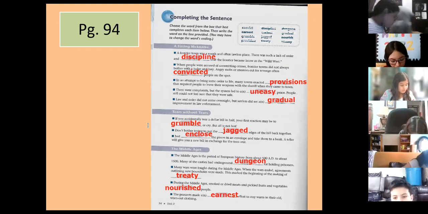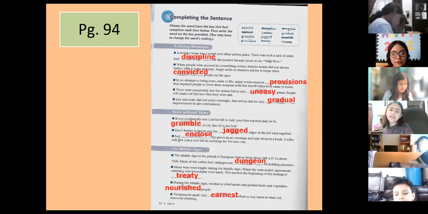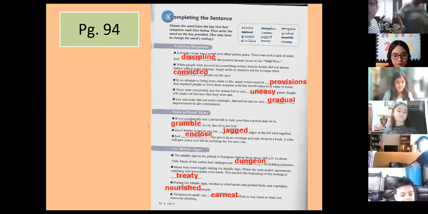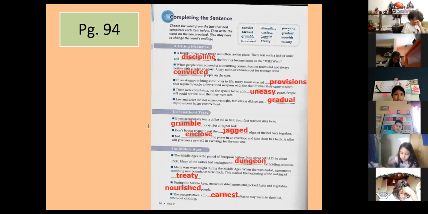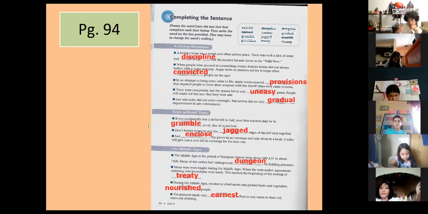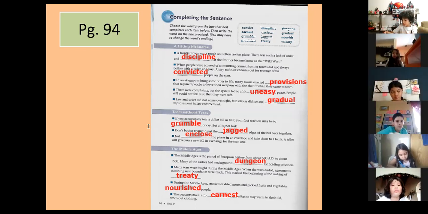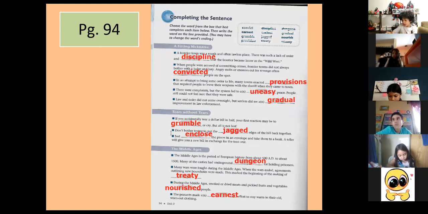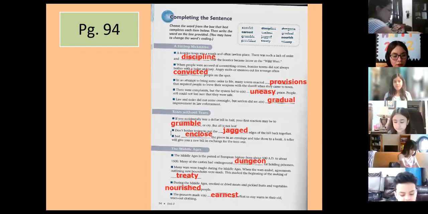Okay. That is the answer. Let me know if you're finished. I finished. Finished? I finished, Miss. Finished. Let's go to the next page. We have one more page to work, class. So you start reading the next page that says suffixes. We talk about suffixes in phonics. So let's work on suffixes here and spelling suffixes. Page 95. If you finish, go to page 95. I'm going to wait 1 minute for your classmates to finish this page.